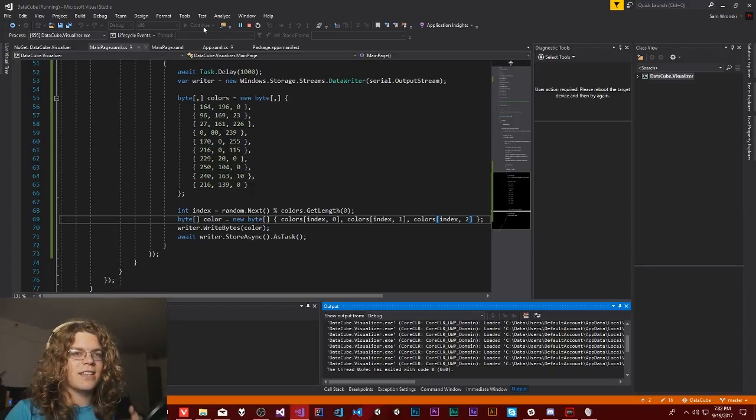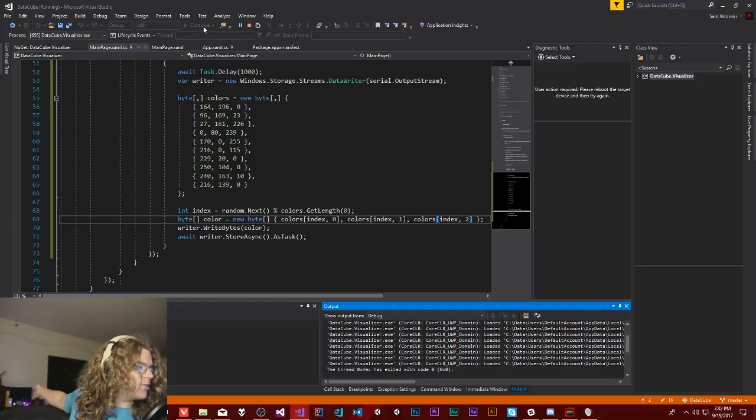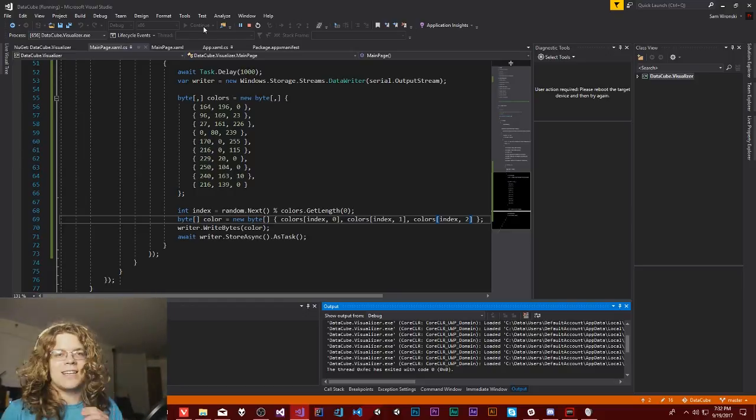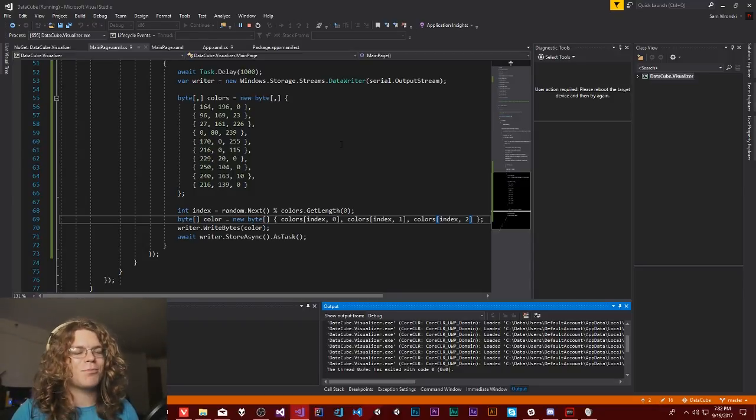So you could just send data over the serial port, which would send it to an Arduino. I don't know if you can really see it back there, but it is actually running with this code. So I had to make some changes. Part of the problem is Windows IoT Core does not do serial communication except in Universal Windows Platform apps, which is kind of weird. Usually I would have expected that to be the other way, where the Universal Windows Platform was more restricted than the general platform, but that isn't the case apparently.